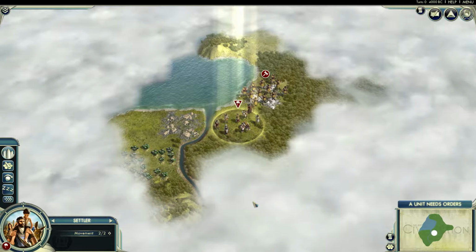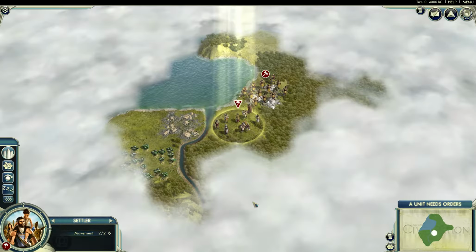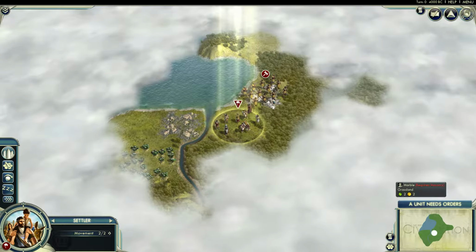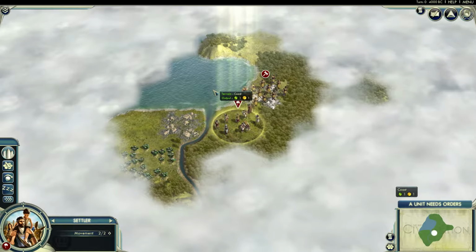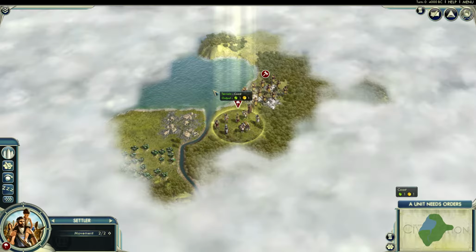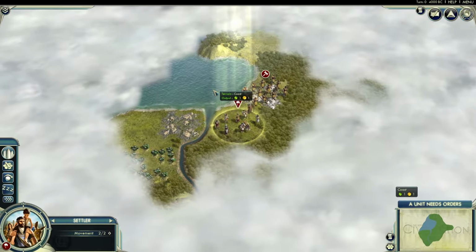Hey guys, I'm going to do a Civilization V gameplay here. I'm playing as the English on a standard sized map on King difficulty with a standard game pacing. As I play, I'll describe some things for people who haven't played this game before. I've owned this game for a while now, but I recently got back into it after I built a new computer with a good graphics card and whatnot.